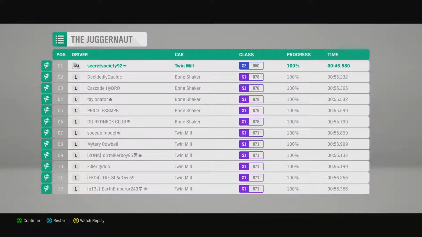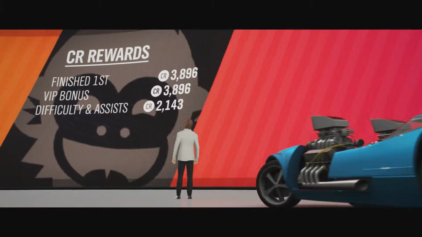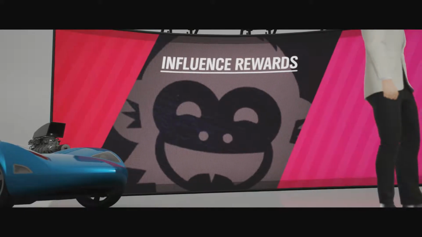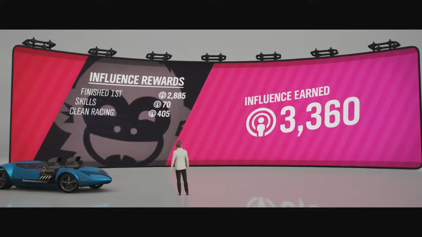Again, the bone shakers are very close together from one another. I mean, there's less than a second between ninth and second, so that pretty much says it all. But yeah, there we go. That's all the drag ones done, by the looks of things. I was expecting them to be more than that, but I guess because they're so short, it doesn't really matter how many there are.